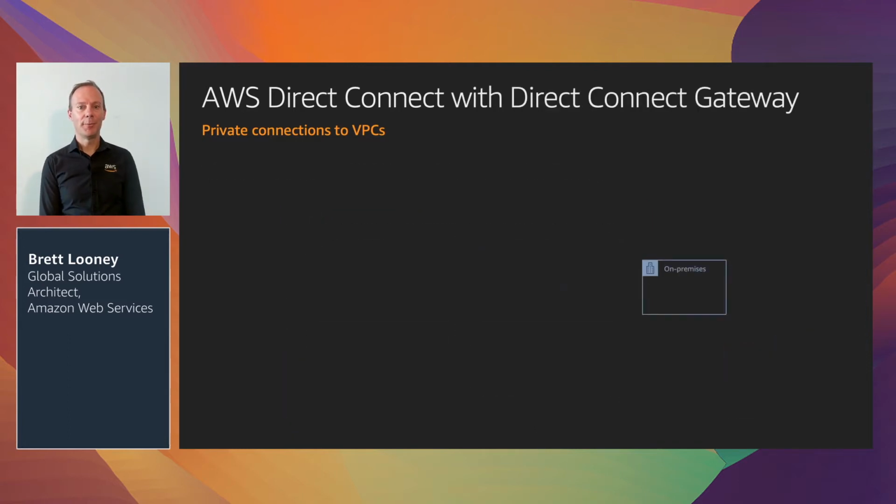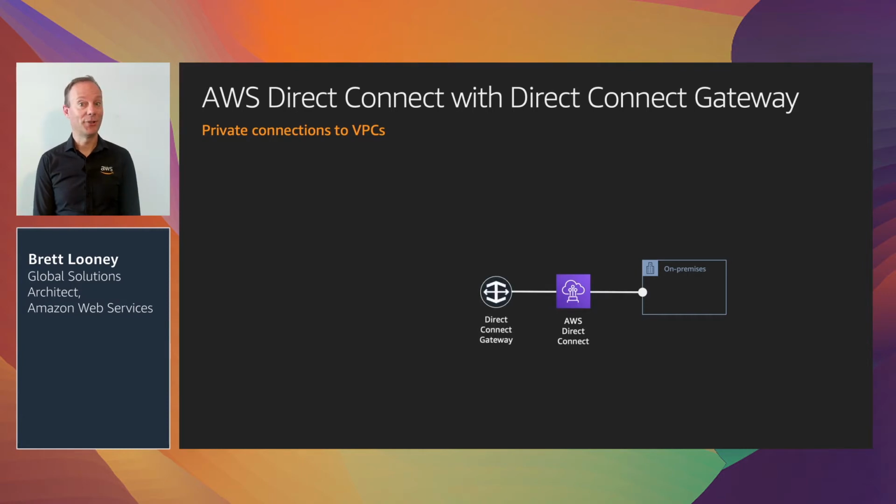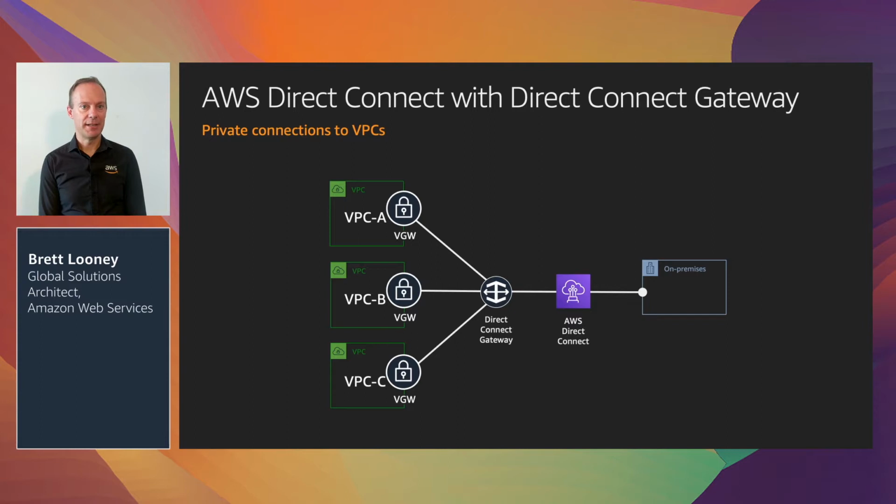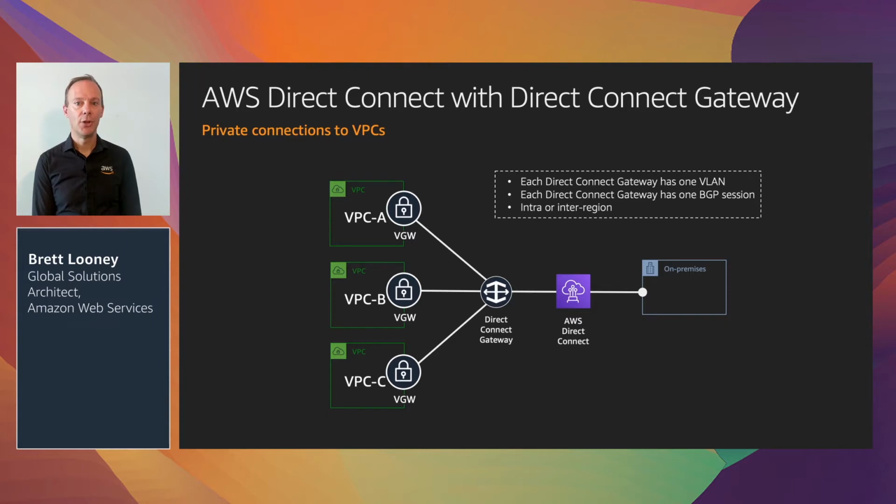If we look at it under the hood, from your on-premises network through Direct Connect to the Direct Connect Gateway, when you connect to VPC, we build a connection to the Direct Connect Gateway, and you get a VLAN and a BGP session to deliver all that information down. When you add another VPC, or a third VPC, or you subtract one, that VLAN and the BGP session stays the same. And this is the big difference between Direct Connect and using Direct Connect Gateway. You get one VLAN for all of the VPCs. You get a single BGP session, which means that all that happens when we add and remove VPCs is that the BGP table gets updated.